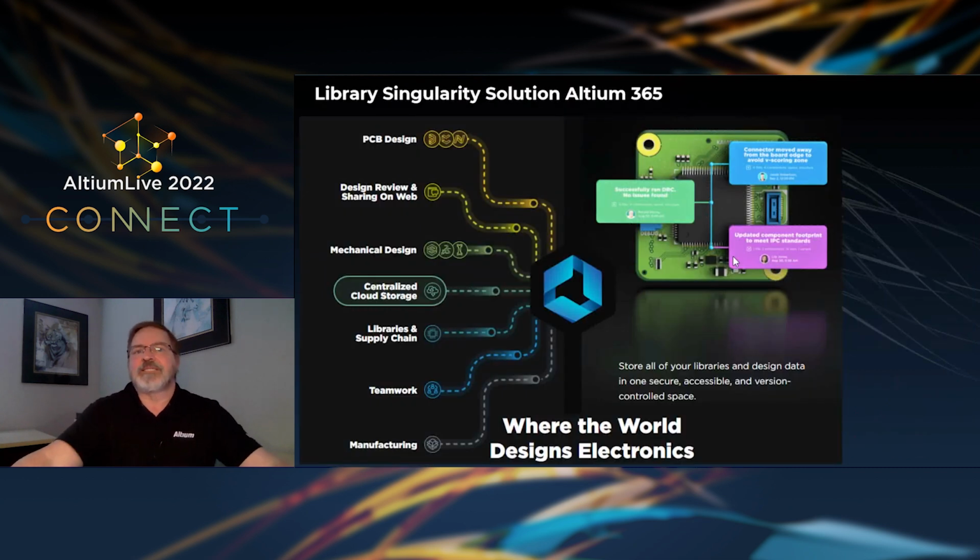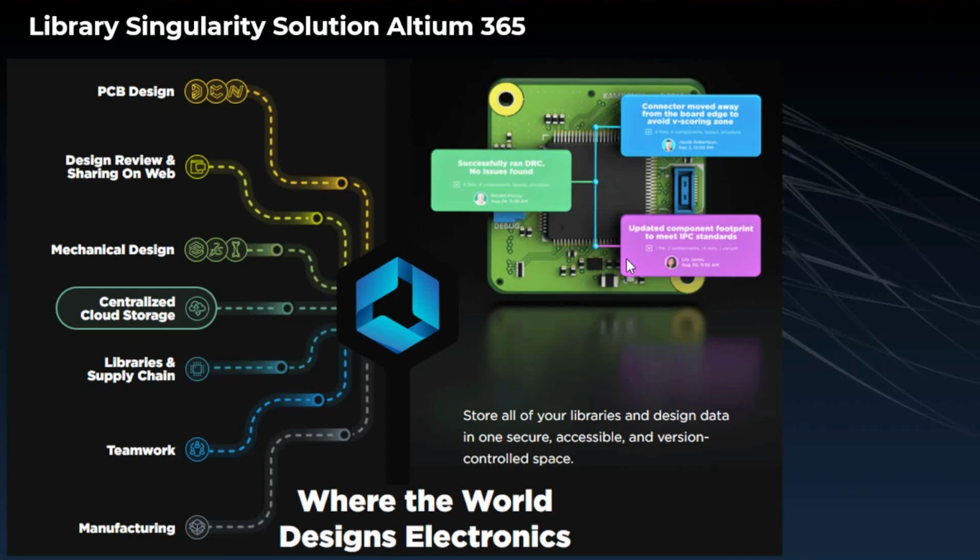Now, fortunately, Altium does have a fantastic solution for you. We have Altium 365 that allows you to first off consolidate your library, and we're going to see the tool called the Library Migrator here in a bit. What is nice about this is that you will be able to consolidate the libraries into a single location for all your team to work with. After that singularity, what was the second pillar? Managed. Then you can actually manage your library, get it organized, and take the steps you need to make sure that you have good quality there. That's the main key here.